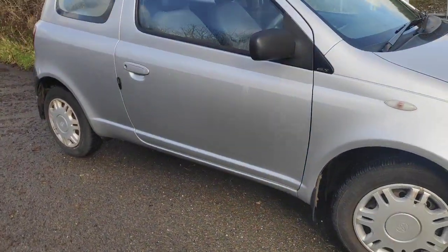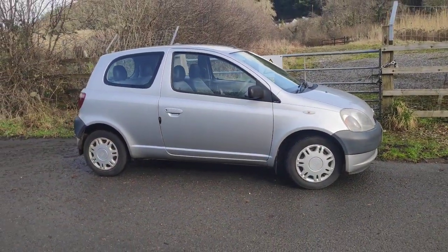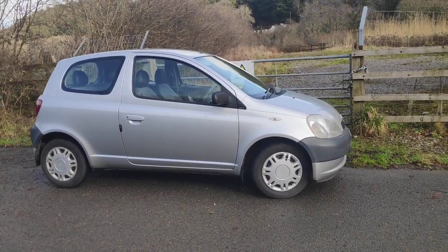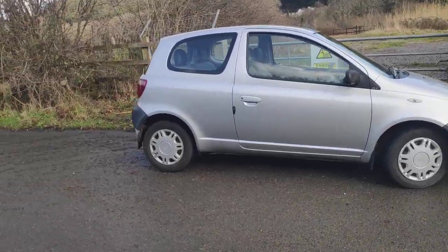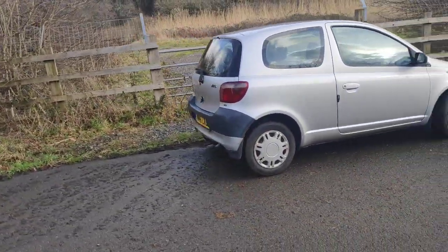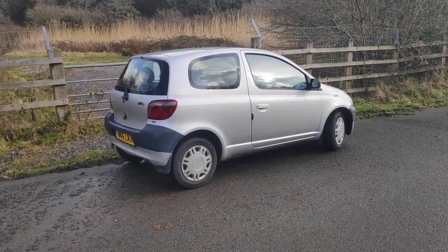And if we stand back, I mean, it's not a bad little car, is it, really, for the money? You have to throw 100 quid at it and it would look a lot better. Maybe, should we say 150 quid? Because that way you can give it a really good polish, get some new wheel trims on there, get a new bonnet, get a rear valance, and, you know, for 150 quid, you could make that car look a hell of a lot nicer, I think. But it doesn't look terrible now.